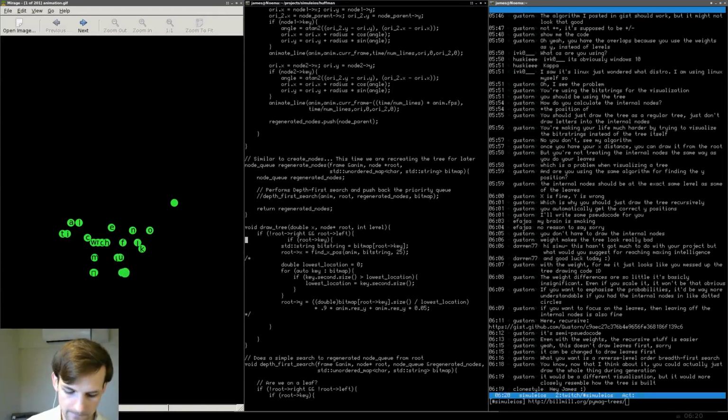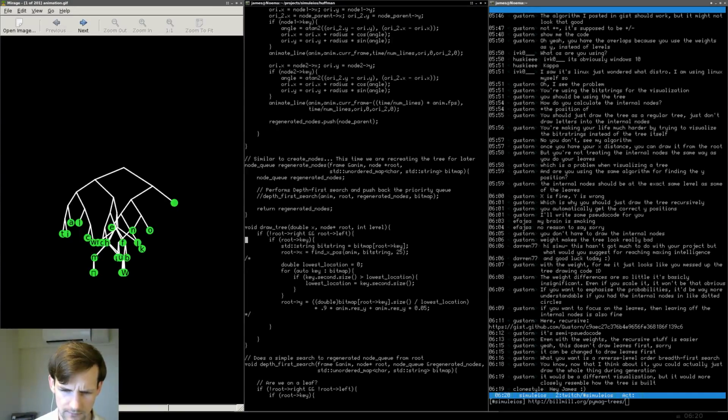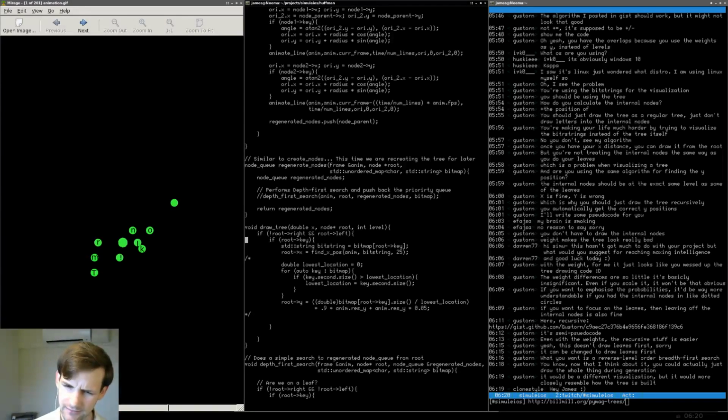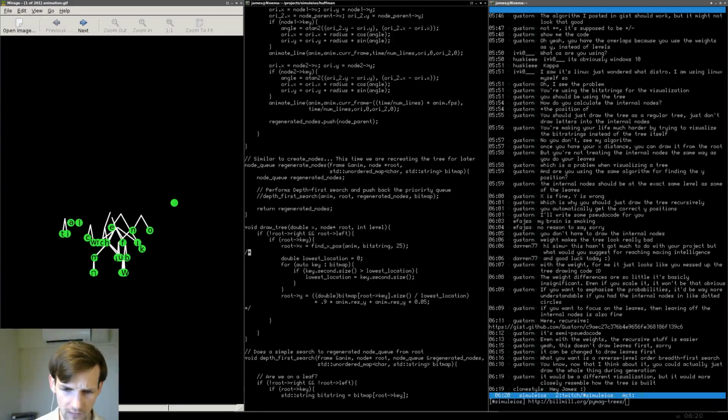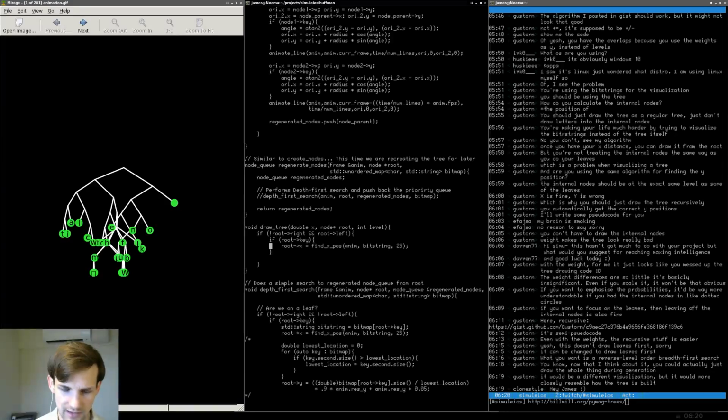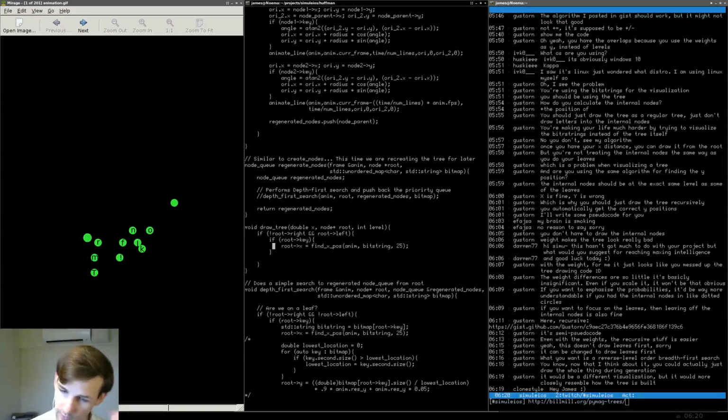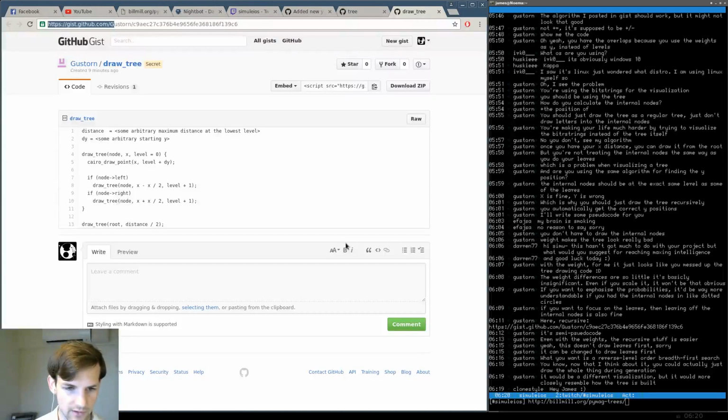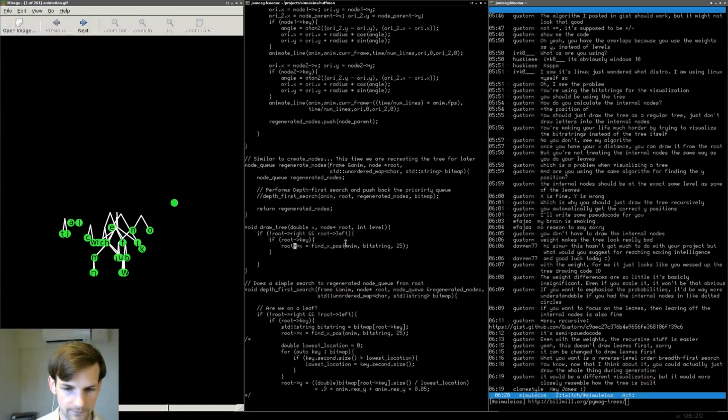Let's go through and get these nodes an initial X location first. Oh, your root key. So we don't need this guy anymore. And we're going to say root X, which is going to be the next level, is going to be equal to whatever X it was before. So if there isn't anything, root X is going to be equal to X.